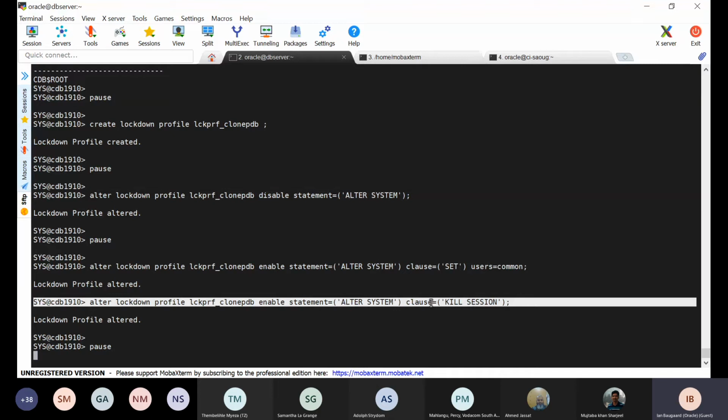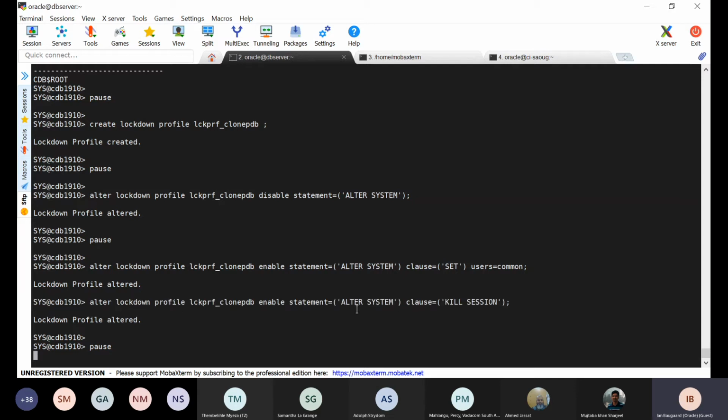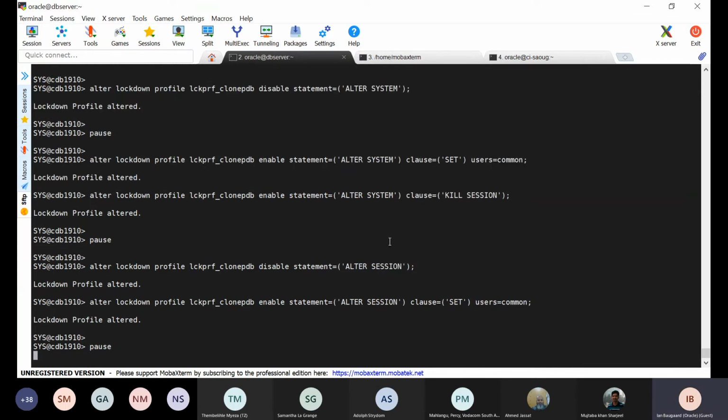And this, obviously, for the guys that have used Toad or Oracle SQL Developer, chances are often that developers have runaway queries that they need to kill. So you want to be able to allow them to do that for themselves. You can go one step further and say, well, I also want to disable alter session, but I will at least allow the common users to still make those sorts of changes.